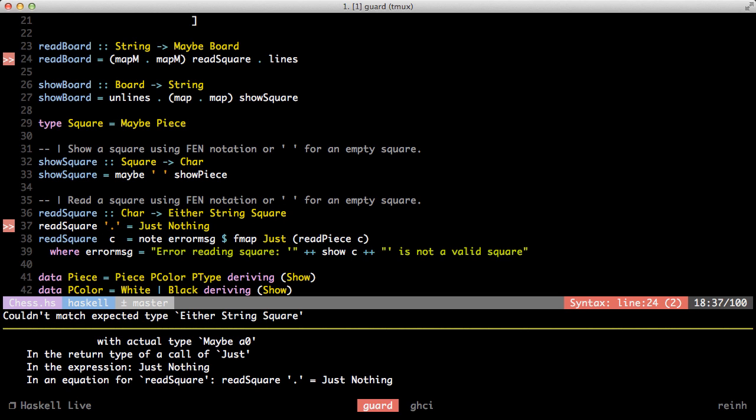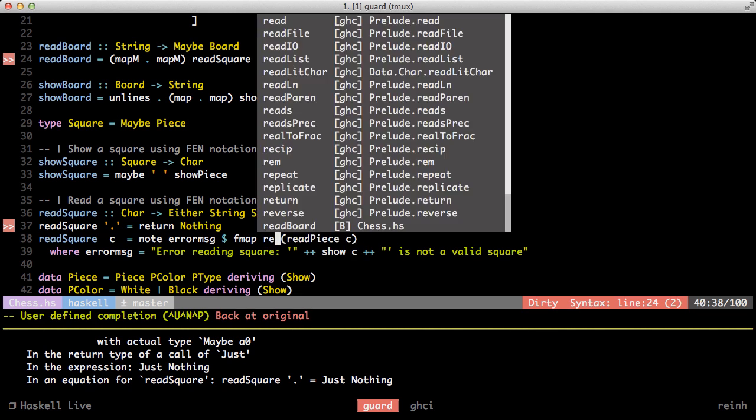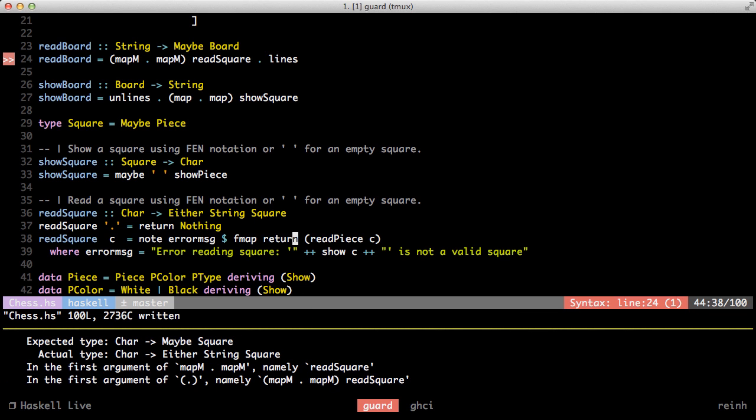And these two justs are instances of return that are specific to maybe. So we can replace them with return, where return will lift it into any monad, and in this case, it'll lift it into the either monad by using the right constructor.